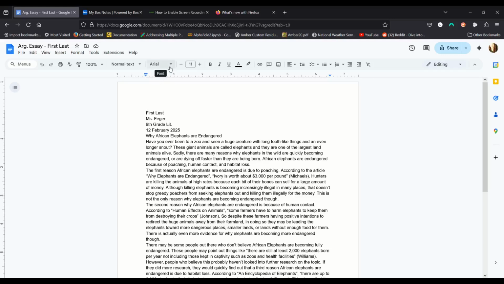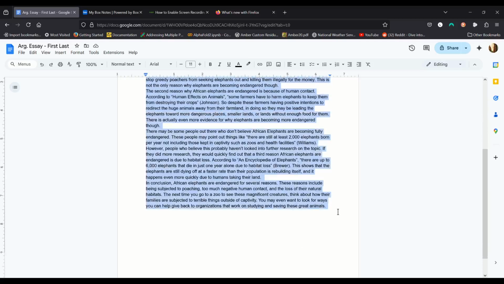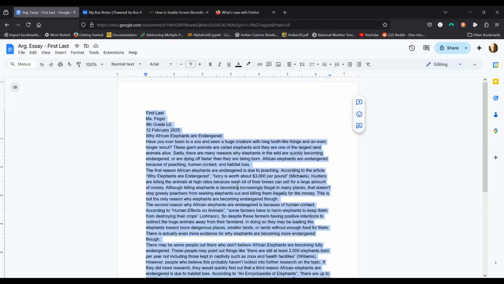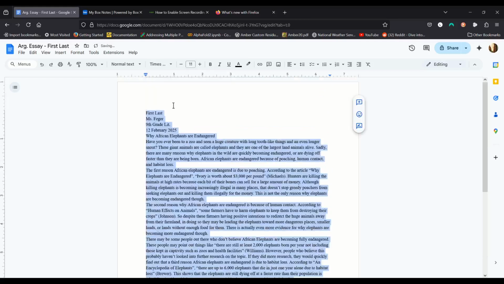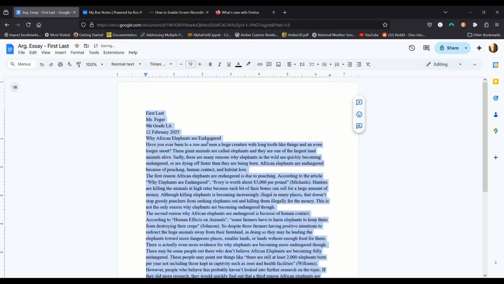Google Docs automatically makes everything in Arial, so we have to change that to Times New Roman. Go ahead and copy everything or highlight everything. Go up to Font and change it to Times New Roman. Keep everything highlighted. The next question is the entire document in size 12? Google Docs also makes everything only size 11, so you need to bump it up one size to size 12. Now we have the first 3 things done.